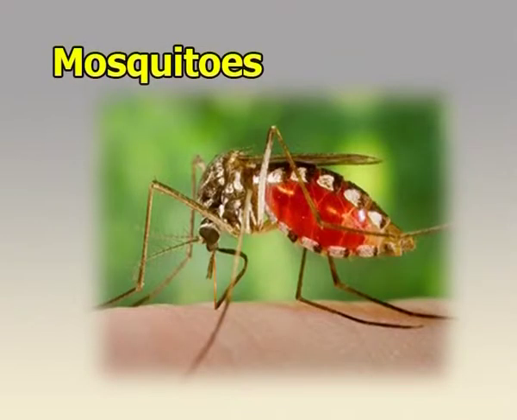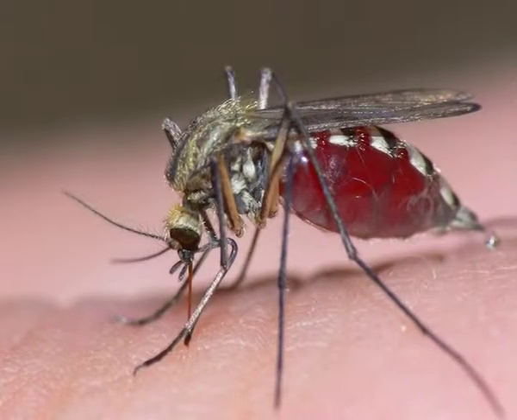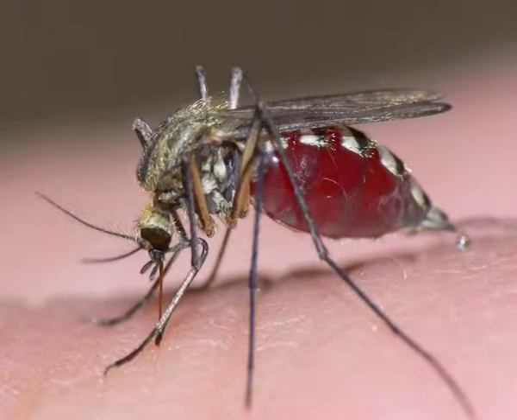Let us now look at mosquitoes. Mosquitoes are members of the family of nematoceran flies, the Culicidae. They can act as vectors for many diseases, causing viruses and parasites. Infected mosquitoes carry these organisms from person to person without exhibiting symptoms themselves.